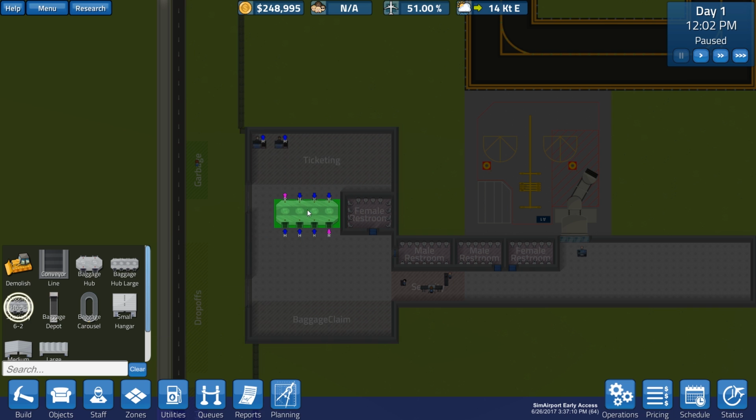Then over here we have some sort of a specialty hub where it just kind of gives you a little bit of a variety, I guess. But I'm not quite sure... I was assuming that it was going to be like a color-coded type thing where you could maybe make one baggage carousel one color. You could have like red, green, blue, and then kind of connect them that way. I'm not sure why they would sort.